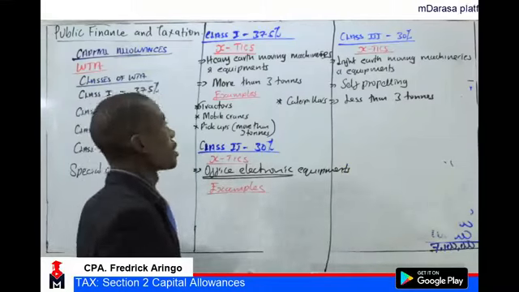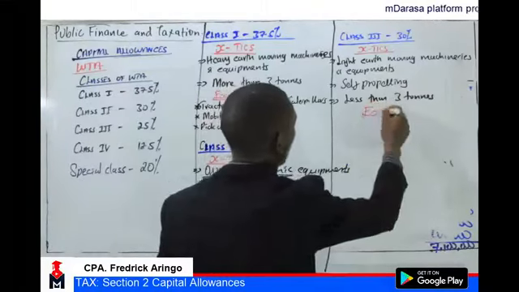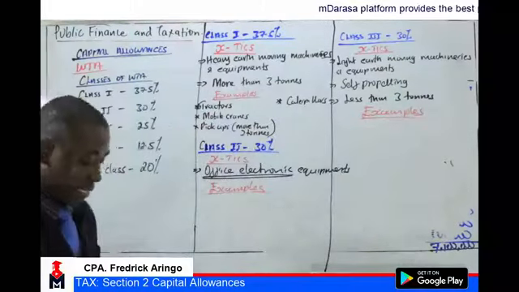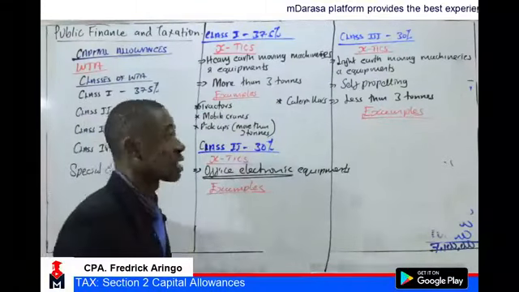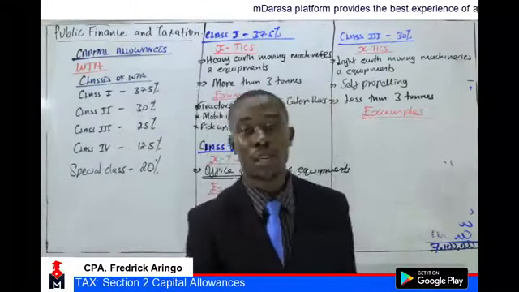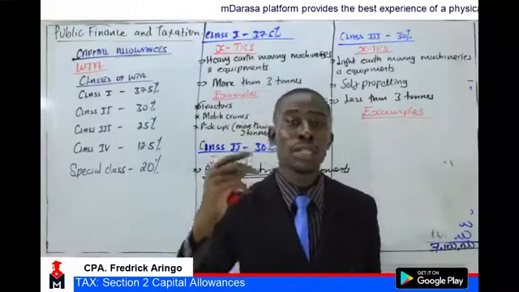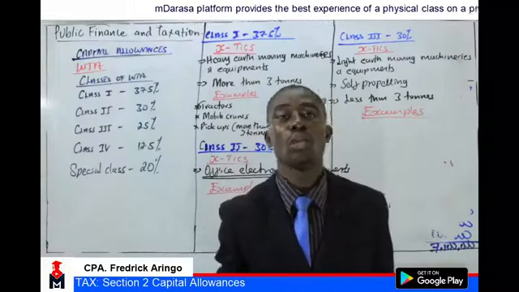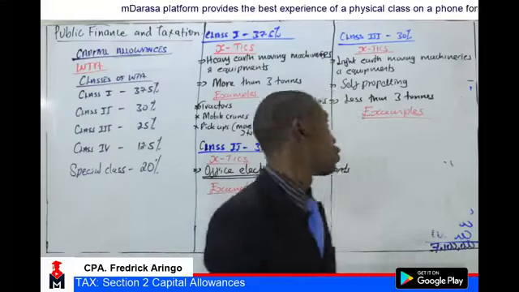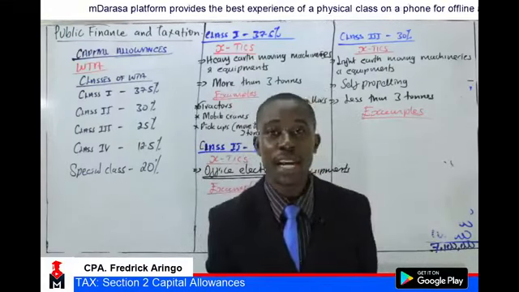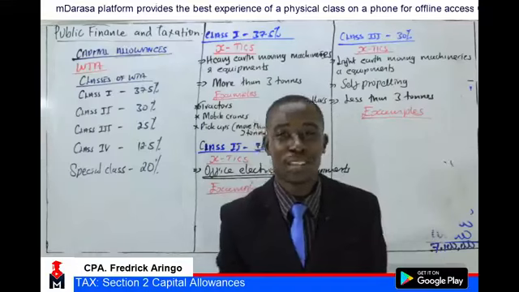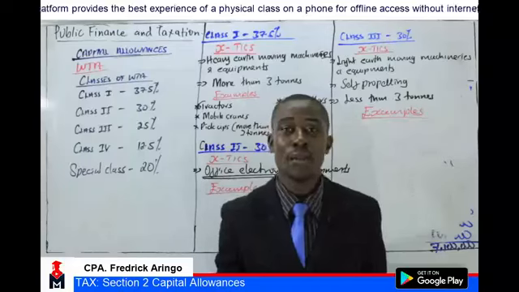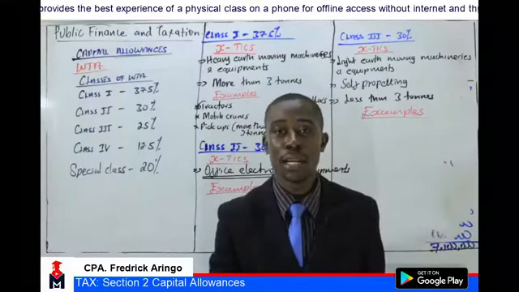So talk of examples. Examples of class 3 items. What are some of these examples? We normally talk of motor vehicles. And whenever you're talking of motor vehicles, 2 things should ring at the back of your mind. You normally have non-commercial and commercial vehicle. You're going to elaborate on that later on. Of course, you normally talk of aircrafts. Aircrafts will also fall under class 3 by virtue of its characteristic, self-propelling.